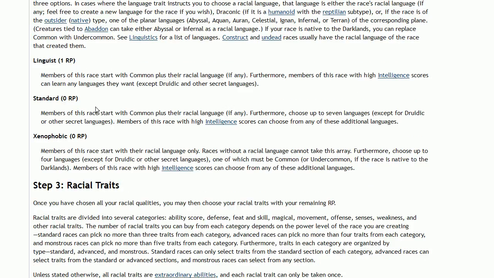Then you choose your languages. I like here, standard means you get up to seven languages as a pool from which to choose for high intelligence. Xenophobic says you don't get Common and you get a smaller pool. And then linguist says you get Common, your racial language, and then you can pick any language you want except for Druidic and other secret languages.